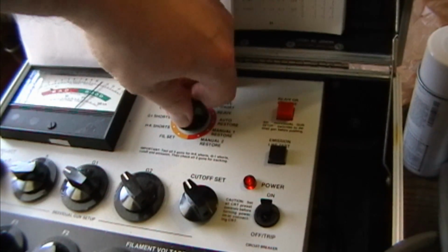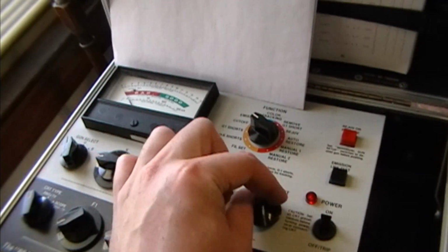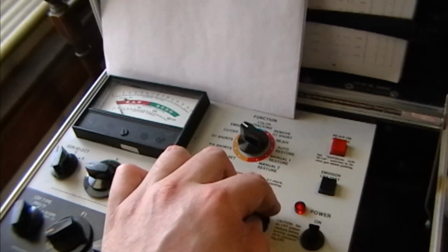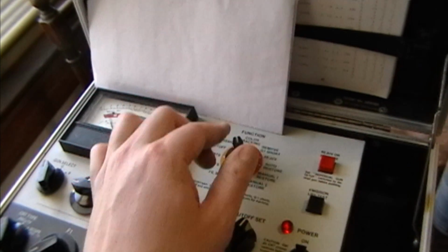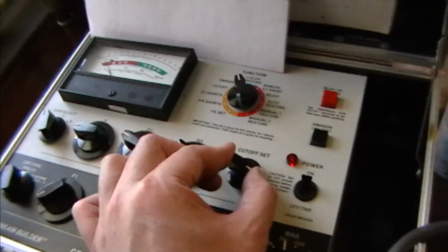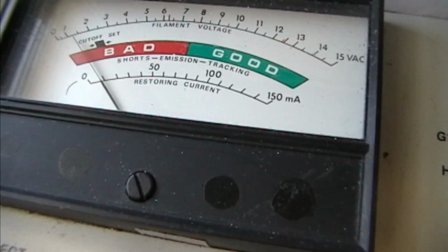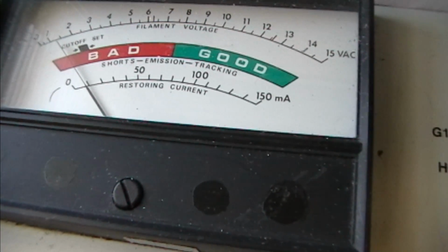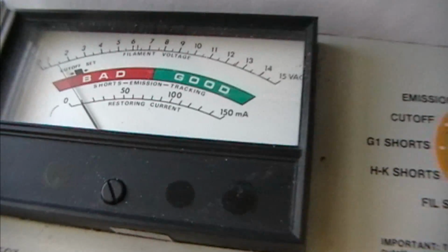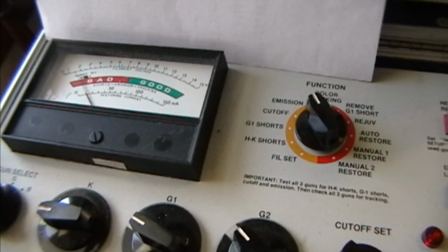Alright, no heater cathode shorts. No grid one shorts. Cut off. No response, but I've seen that before, not the end of the world necessarily. Well, we've certainly got very weak emissions, and they do vary a bit when I turn this knob, but again, I'm on restricted filament juice, and I've only had this on for like 60 seconds. So, definitely encouraging, and it is slowly climbing. So, filament not blown, we've got some emissions. That's all a very, very good sign.